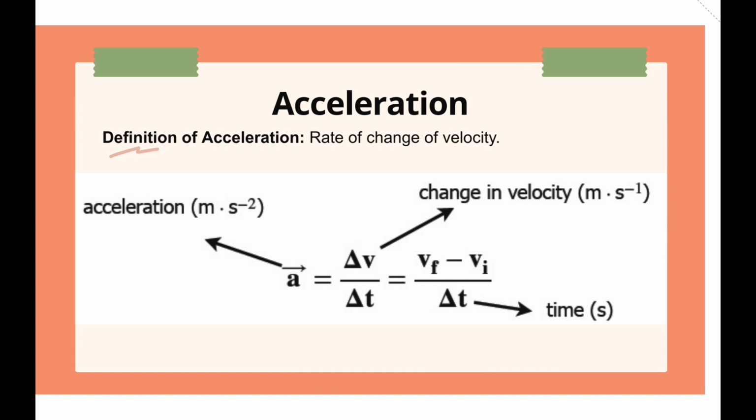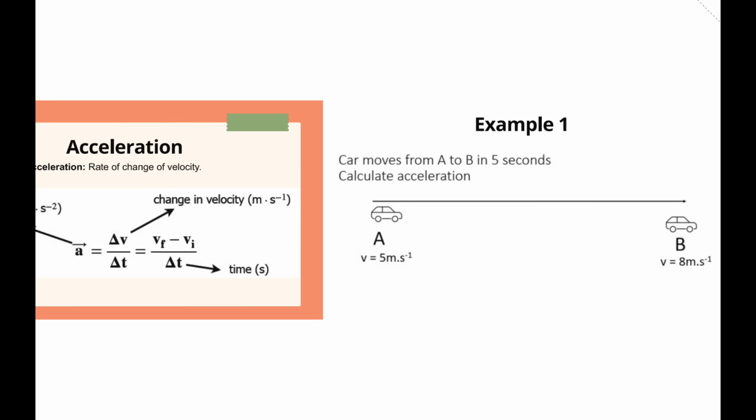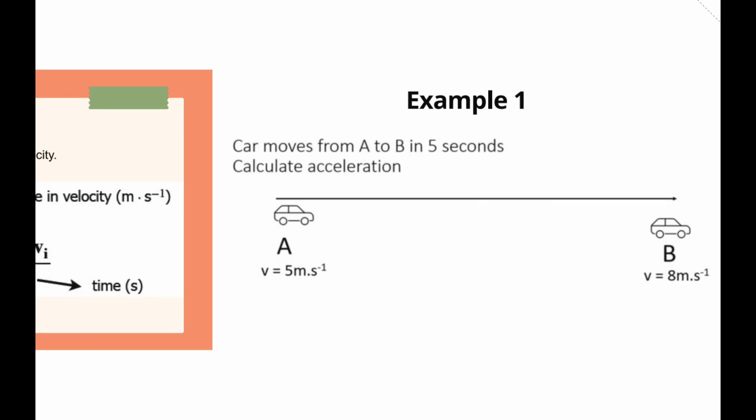Acceleration. They use it in vehicles. What is acceleration? It is the rate of change of velocity. So the formula is there: a equals change in v over change in time, and Vf minus Vi, we know, velocity final minus velocity initial, divided by time in seconds. This is the formula, and we have this question, which I can show you.